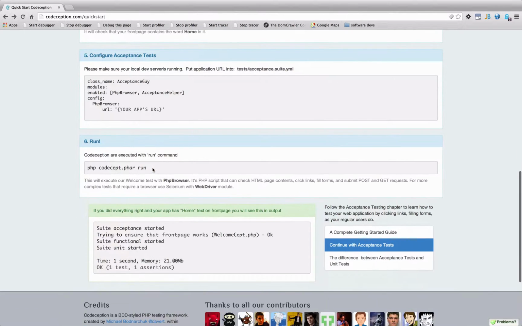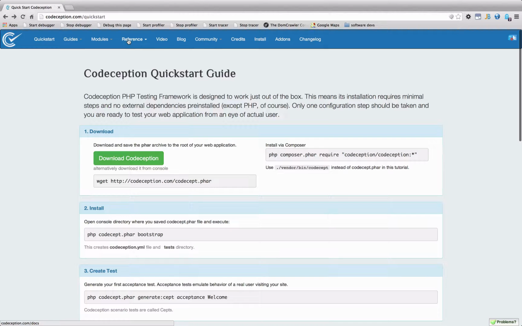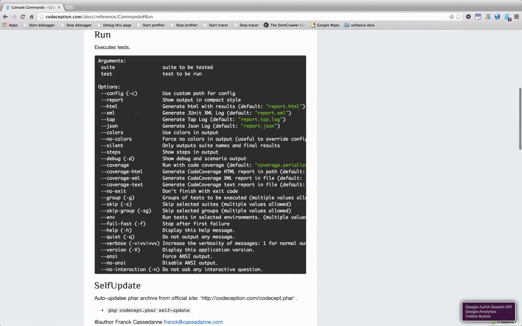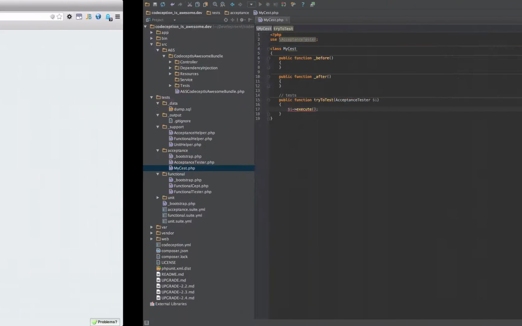Just want to show you how to run. Now it's very straightforward. Again, this is a slight change for us. It's php vendor/codeception/codeception/codecept, and then run. There's a few extra commands on here that you can do. If we go to the reference commands on the run at the side there, you can see that there's various different things. The two main ones that we would be concerned with are run and then the suite name, or run and then the actual individual test name. We're going to show both of those now.